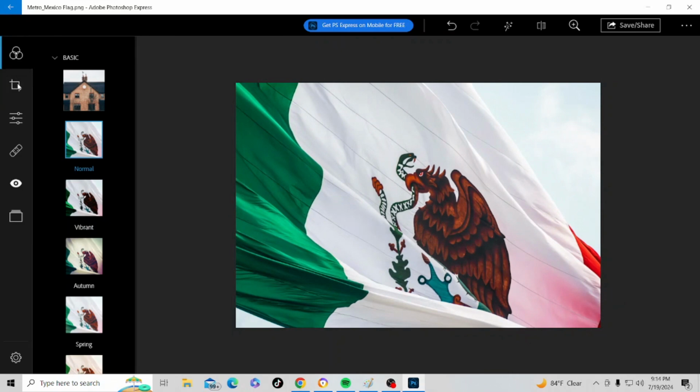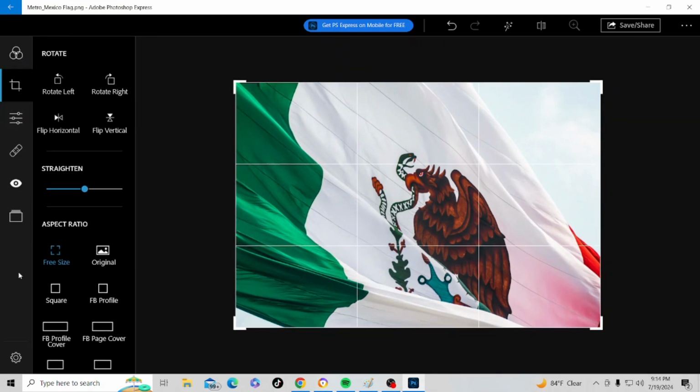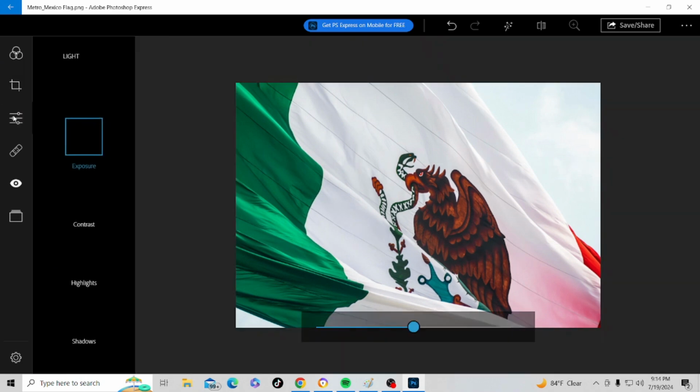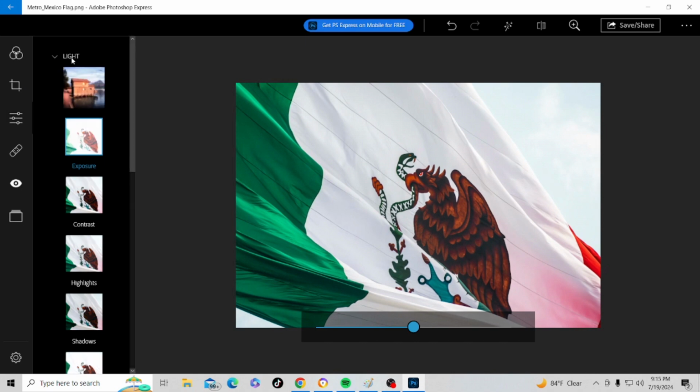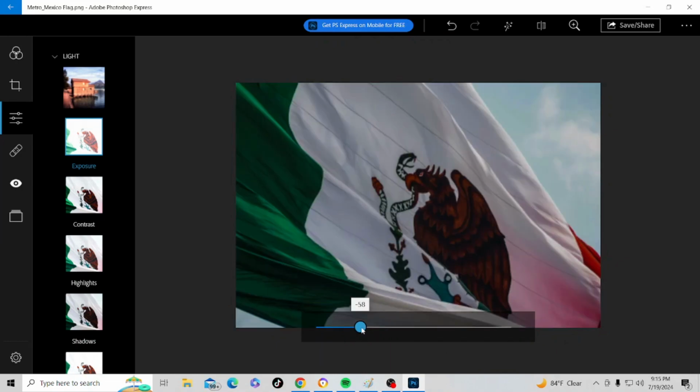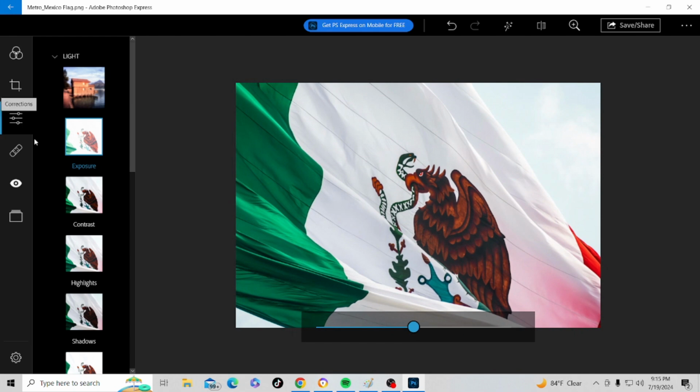Now you do have a crop tool, so you can crop and straighten things. You have an adjustment section. This is where you would work with your contrast and your brightness and stuff. For example, here we have our exposure, and we can move the slider to change the exposure. So that's those kind of adjustments.